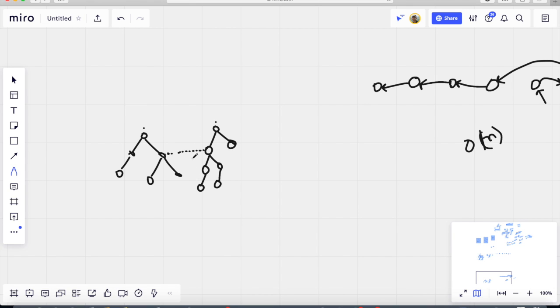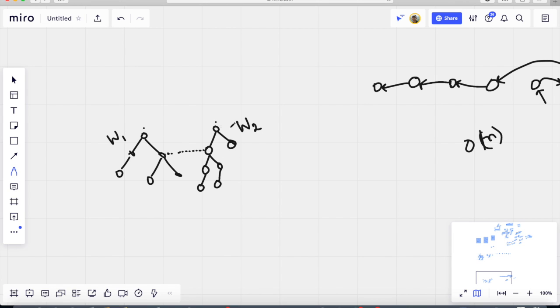The trick here is very simple. Just keep track of the total size of this tree. Let's say that is W1. And similarly for this, that is W2.